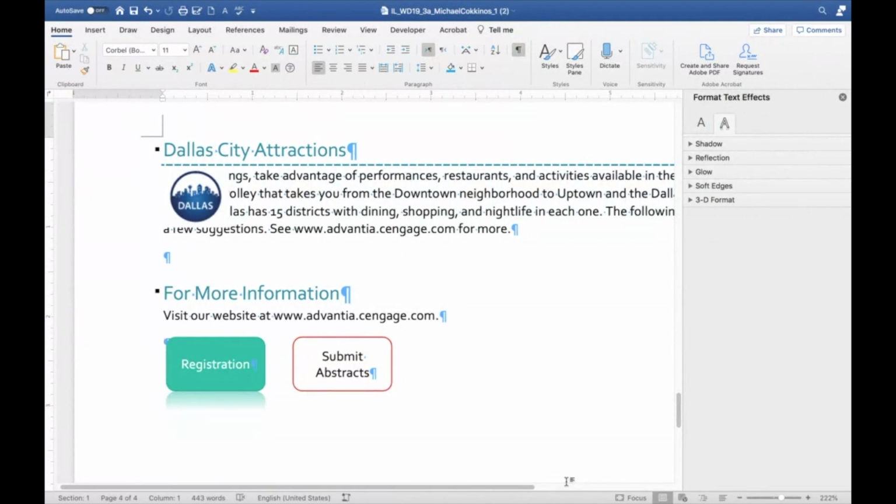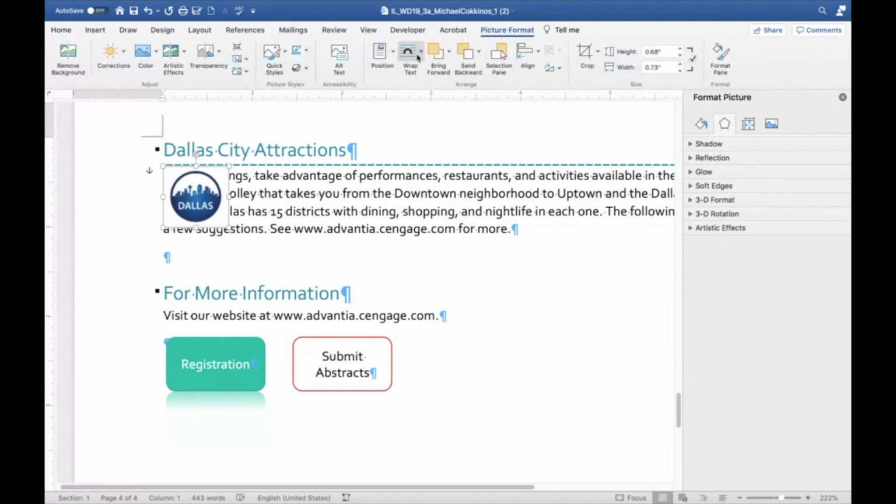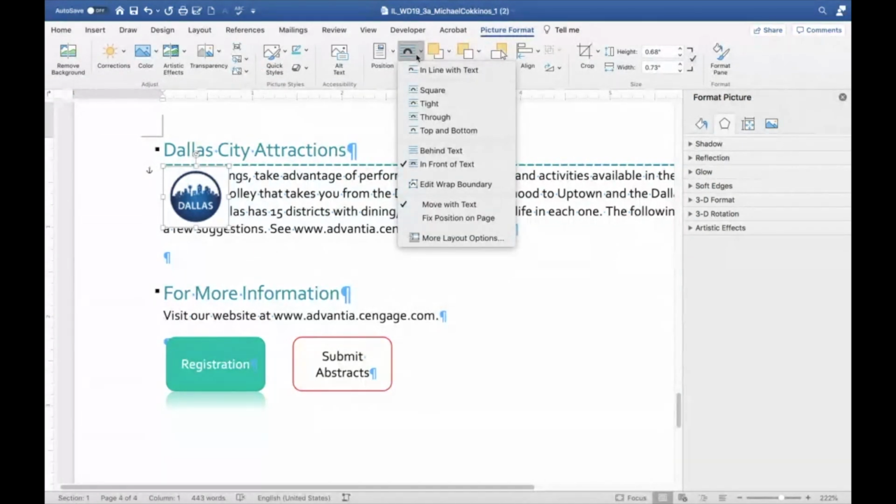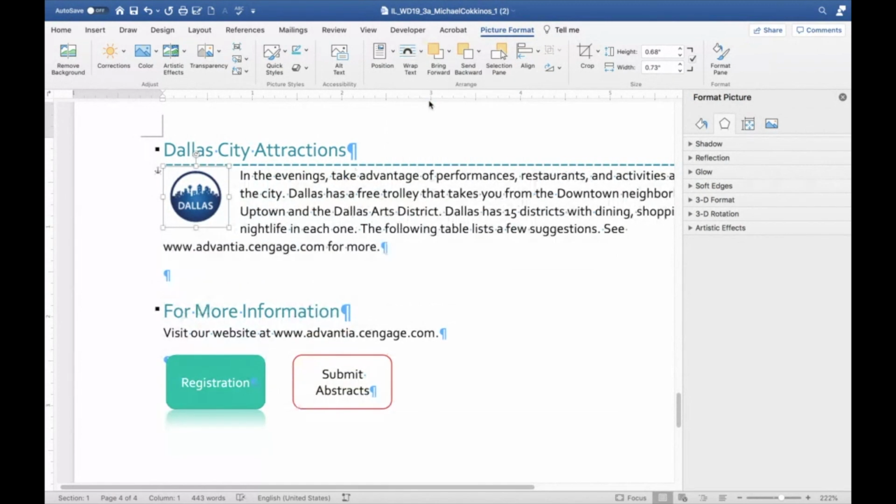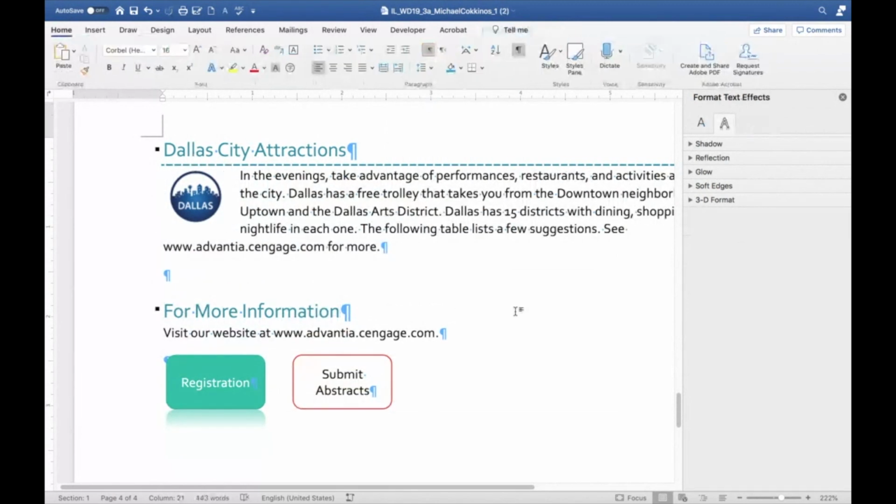Change the text wrapping to tight. So again, you can see the text wrapping here. It's square. It's also kind of touching and looks like it's actually hiding some of the text, which is not good, right? It's obscuring some of the text. So again, the text wrapping is here. And then what do they want? Square or tight? Tight. Okay, so when you do tight, there you go. Much nicer now, right? Much more readable, nicely placed, looks kind of professional.